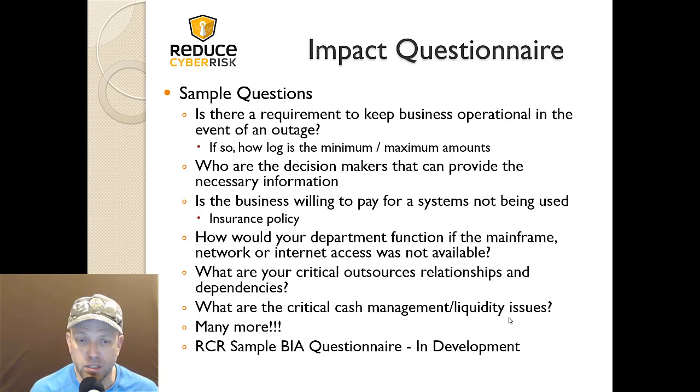Another question is, who are the decision makers that can provide the necessary information to make this work? A lot of times people say, well, IT's got it. Well, it's not just IT. You have to have the right decision makers to help you through this process. So who are these people that can provide you the necessary information you need?